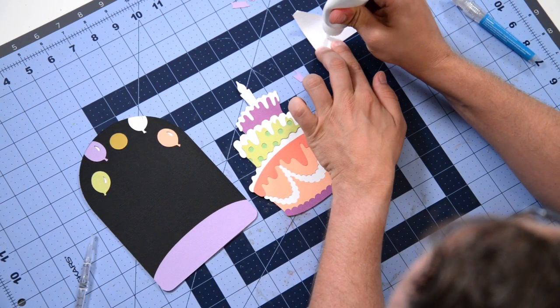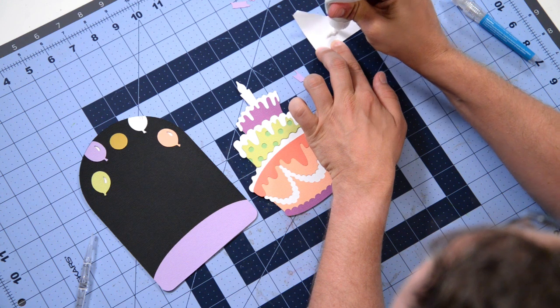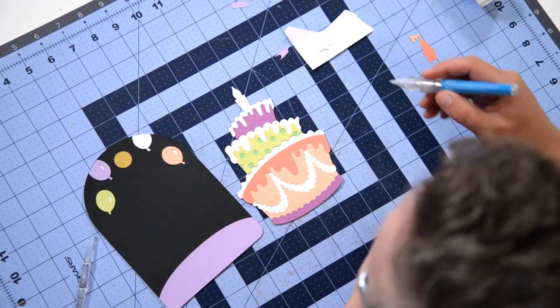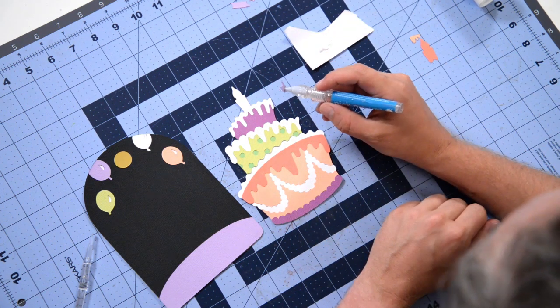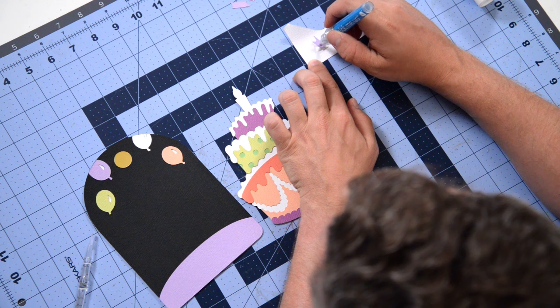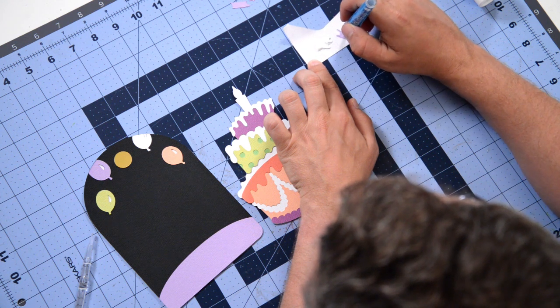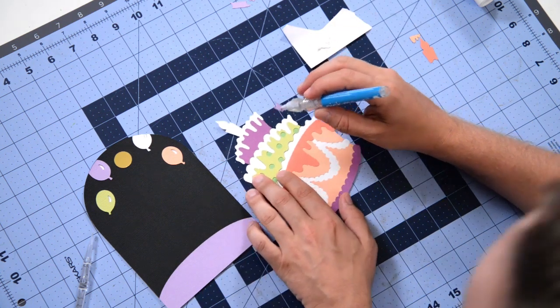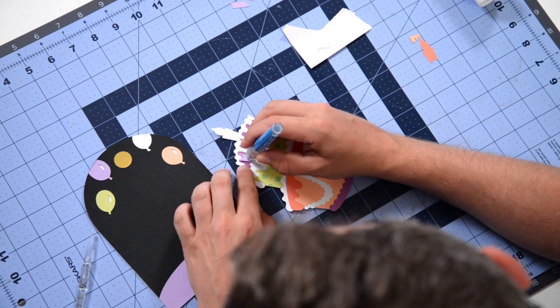I'm gonna throw a little bit of glue, and my bottle is kind of clogged here. I'm gonna throw a little bit of glue on a scrap piece of paper, and I'll grab my first little piece here, and I will just kind of run that into the glue and kind of wipe some of it off so I don't get too much. Okay, and this one is going to go right here.